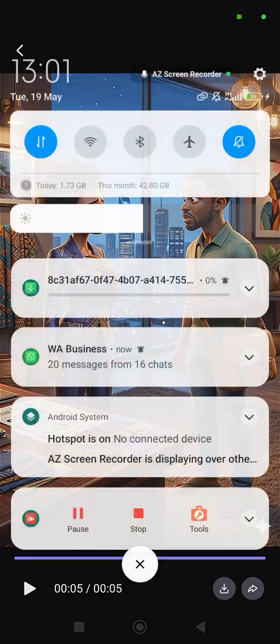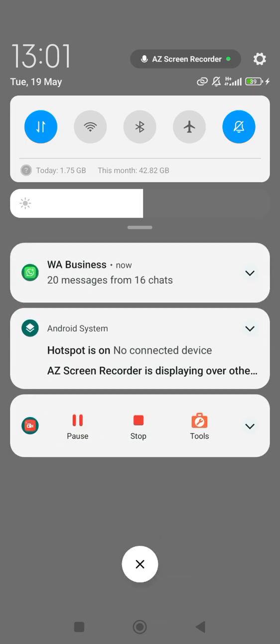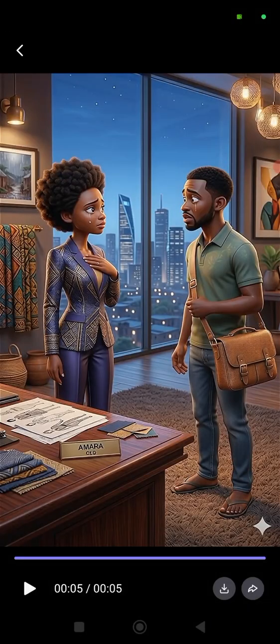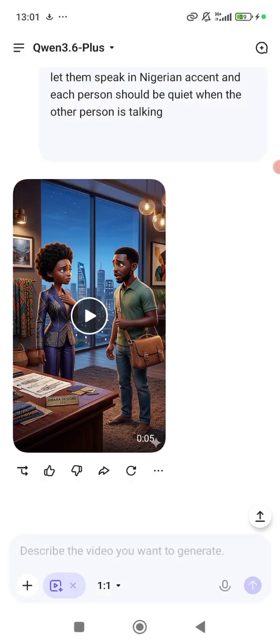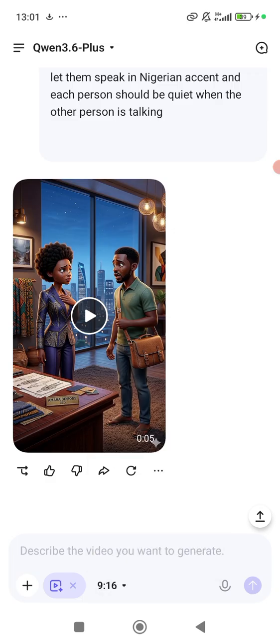The file has downloaded. Okay, still downloading. Now it has downloaded successfully. So I can now exit and import and do the same thing again if I want to animate another one. As you can see, it's now in 1:1 aspect ratio. If I want to do it, I'll change the aspect ratio. Always make it match the aspect ratio that you want. It's very, very important.